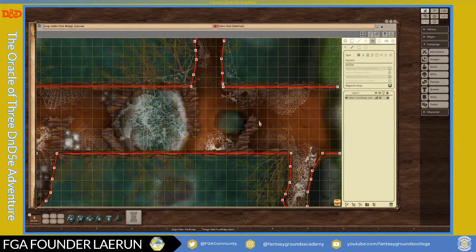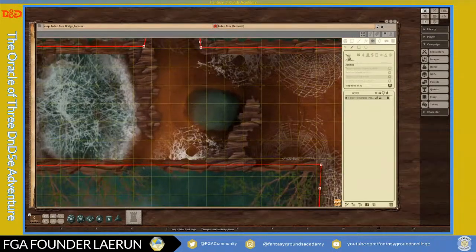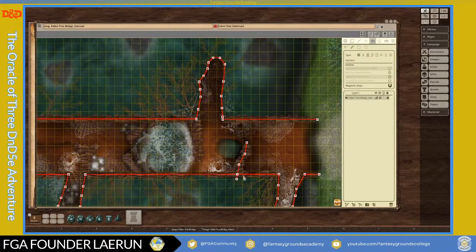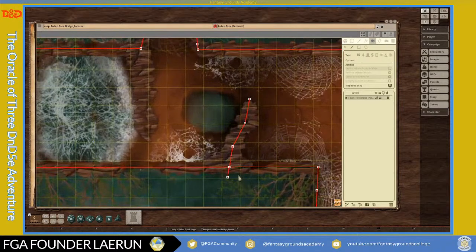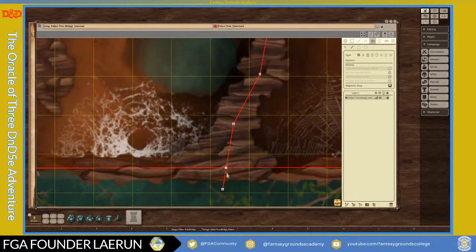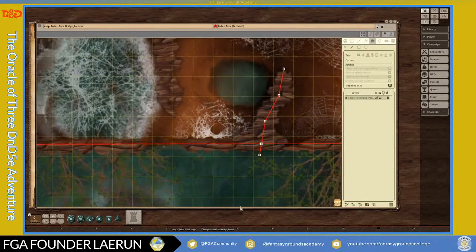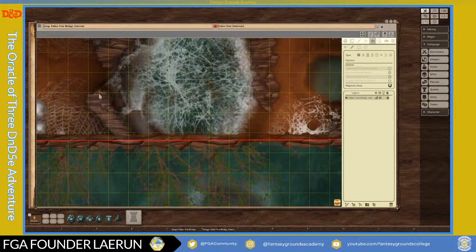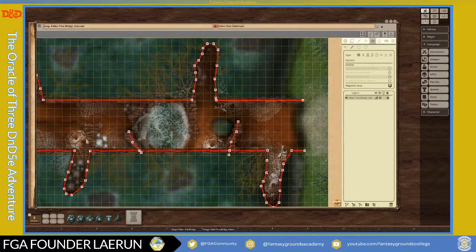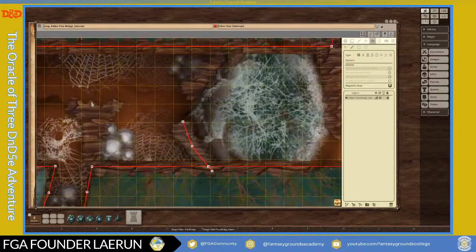And now I'm going to take these wall areas and just continue drawing a line. What you'll notice is I'm going to cross over, and I'm not going to even worry about trying to connect it to the line, because by making this little vertex here, that actually makes the point, and that's what you want. You don't want it to go past or under, because then you're going to have to go back and fix it. So it's easier to just overshoot it and come back and fix it later.